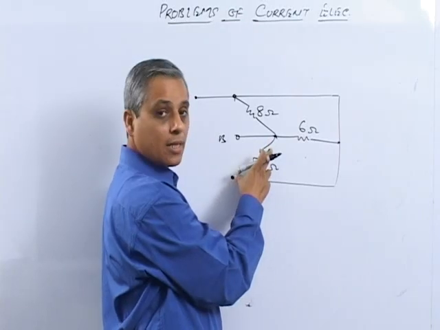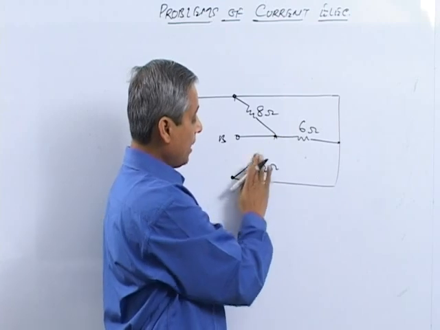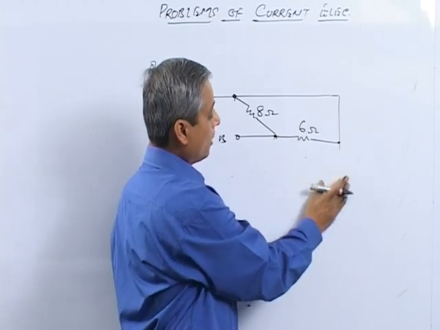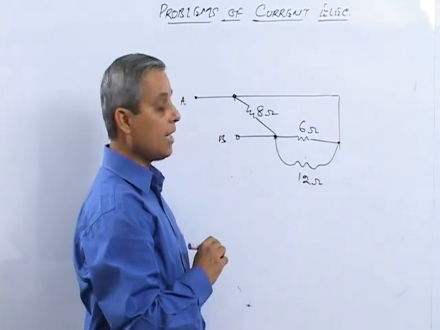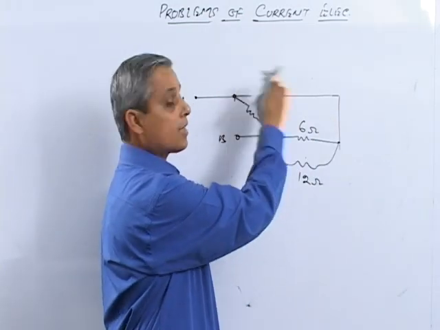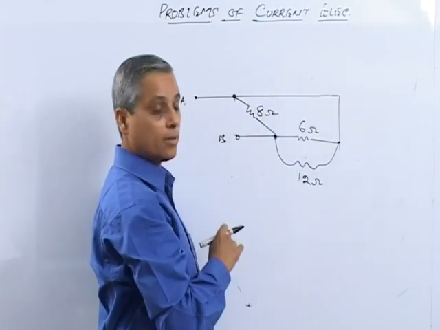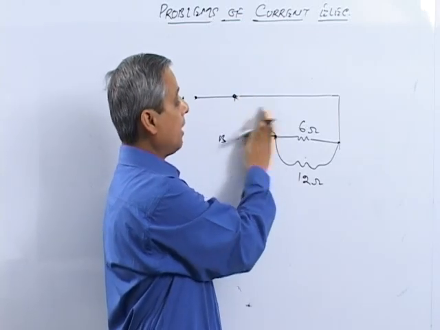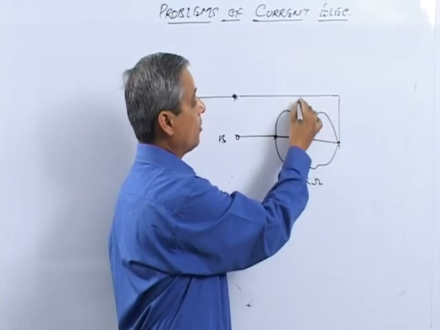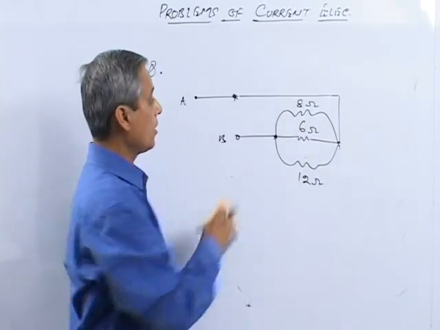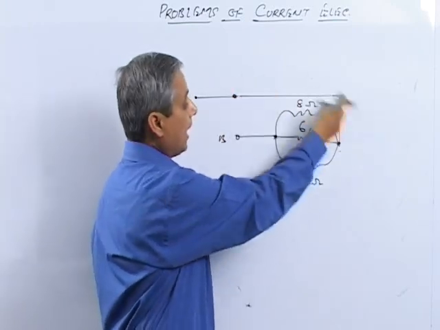So this 12 ohm resistance is actually in parallel with the 6 ohm resistance. Instead of drawing it like this, we can modify this to draw like this, 12 ohms. Similarly, here to here it is connected. So instead of connecting the 8 ohm here, you can connect it here, here or here. So this 8 ohm can be connected to this conductor somewhere, and then we can modify it to look like this. Now we are left with a circuit where B is this terminal and A is this terminal.